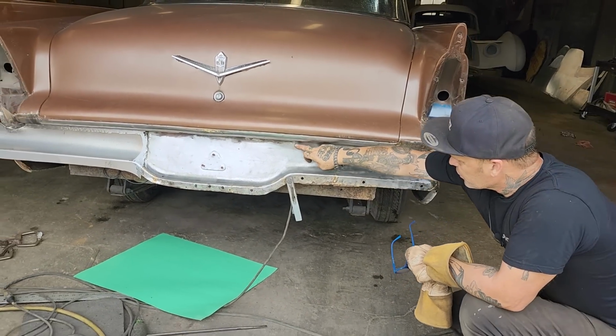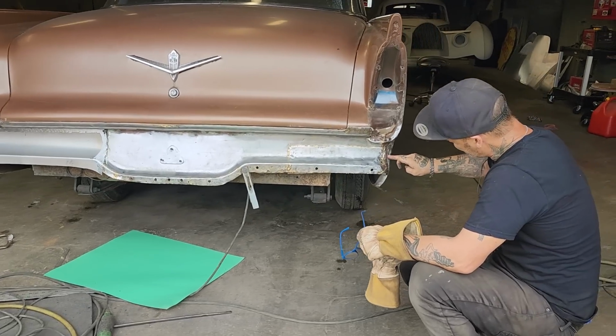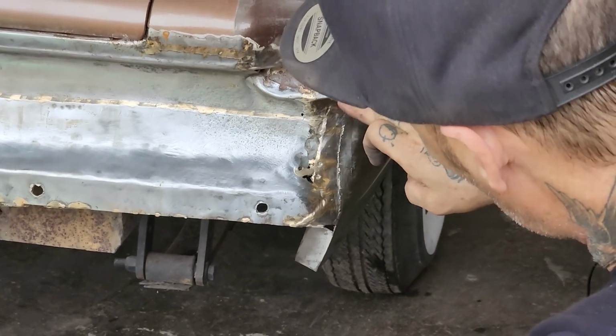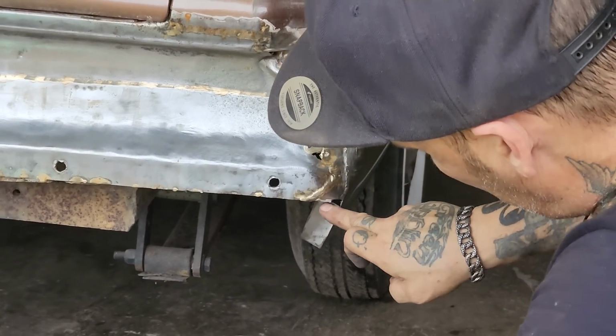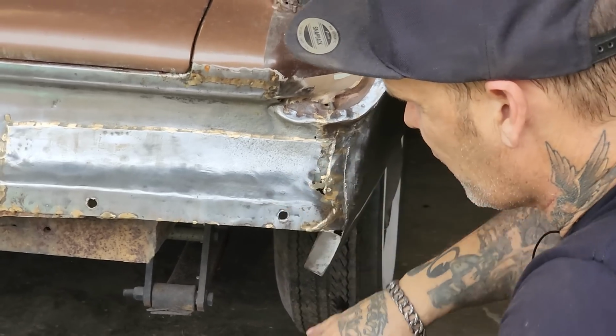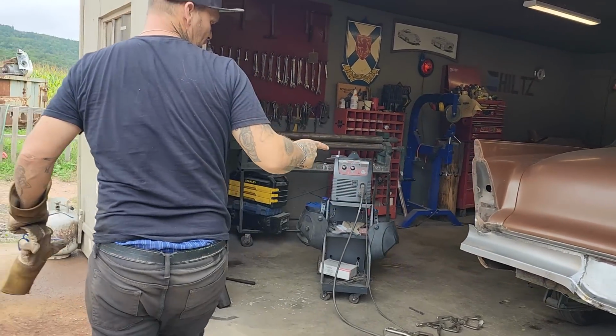I'll do the exact same thing, then bring this piece around and we'll get it welded onto this quarter panel right here, right around this edge. We'll go right around that thing, just like on that side. We'll weld it up there and bring it into the quarter panel, then we'll tighten that up. We'll grind a little bit of this off so we can get it in there a little bit further. But that's my repair for that situation.